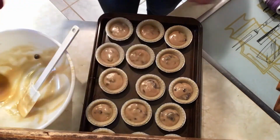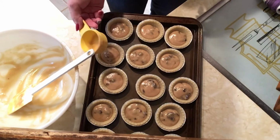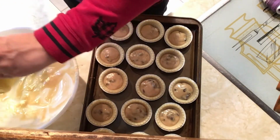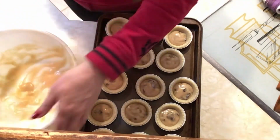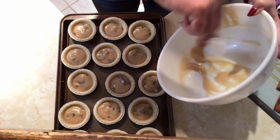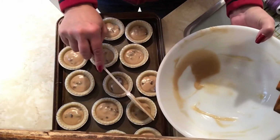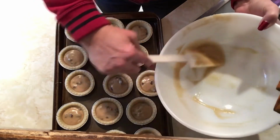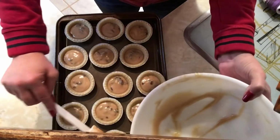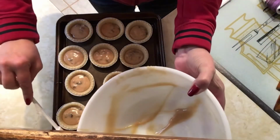So I'm just going to put the rest of this in here and hope that when it cooks, it doesn't boil over too much. But if it does, you know what? It just adds to it, right? So I'm just going to scrape out the last of this here. Can't waste any of this goodness. Oh, they look so good. So I do have my oven preheating to 400 degrees. So when this is all ready, we can pop these into the oven and get them cooking.